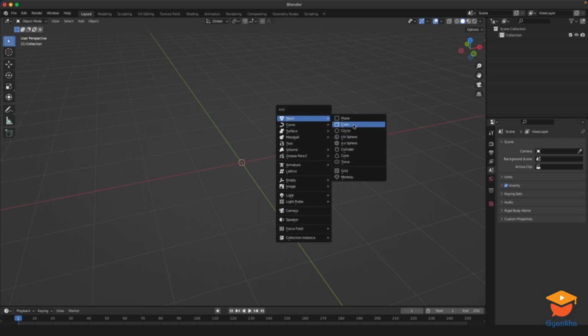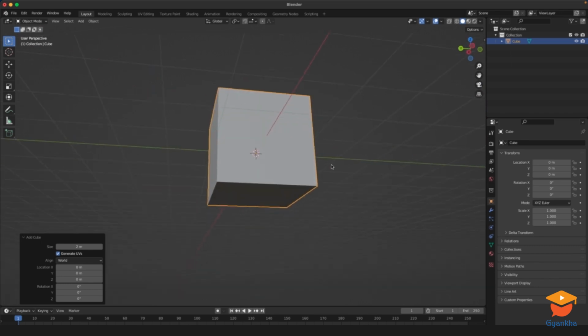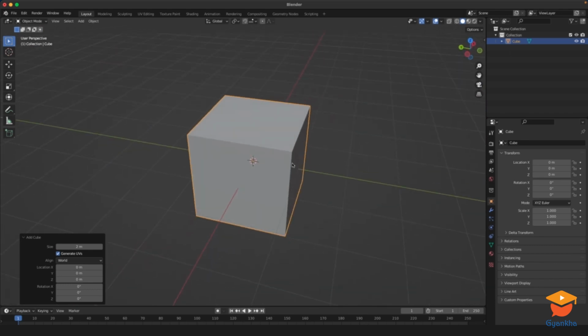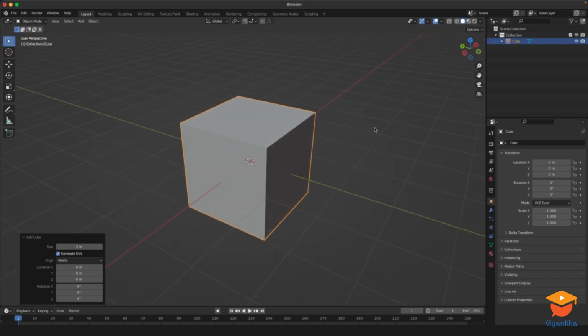So if I click on cube, it's going to create a cube on that location where the 3D cursor is, because you can actually move the 3D cursor around. You can place it maybe there at the back, and then if you create a cube, that cube will be created wherever that 3D cursor is. But don't worry too much about the 3D cursor for now. There is a lesson that's dedicated to the 3D cursor later on in this course, so just know that new objects will be created wherever that 3D cursor is.